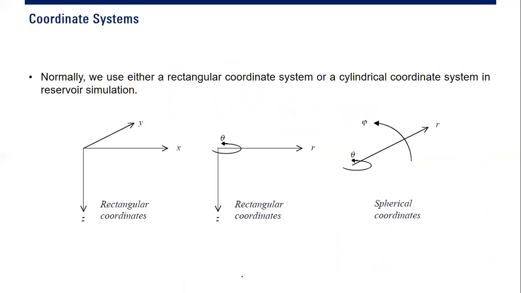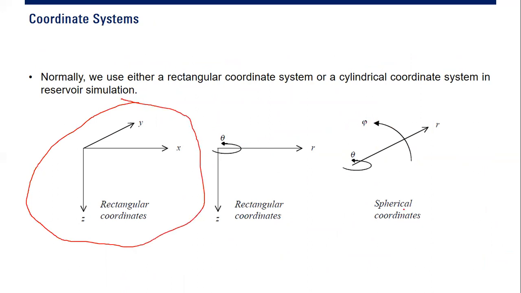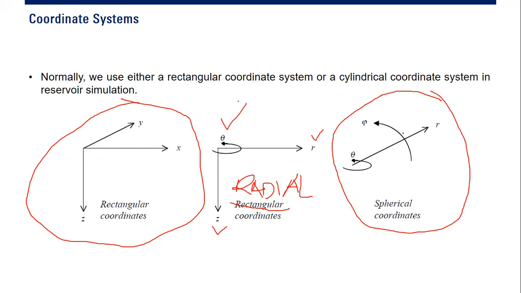And we have several coordinate systems. We usually use rectangular coordinates like this one, X, Y, Z. But we also have radial coordinates, which are not rectangular. We have theta, we have R, radius, and then we have Z. But we can also have spherical coordinates. We have radius, we have theta, and we have this. I don't know how to call this. I think it's phi. But it's a three-dimensional system.